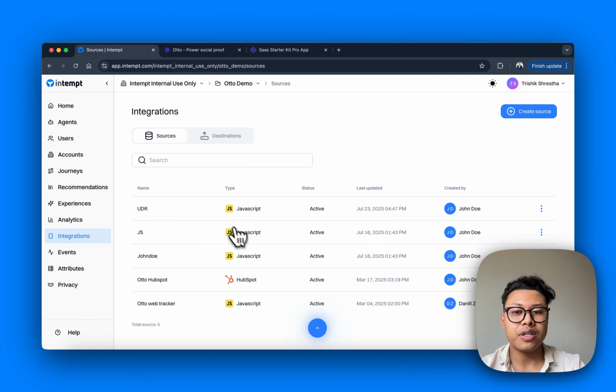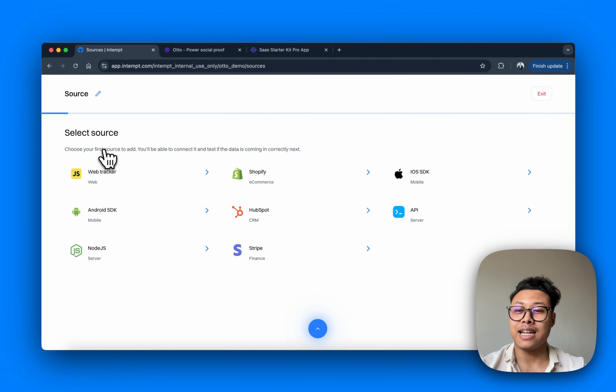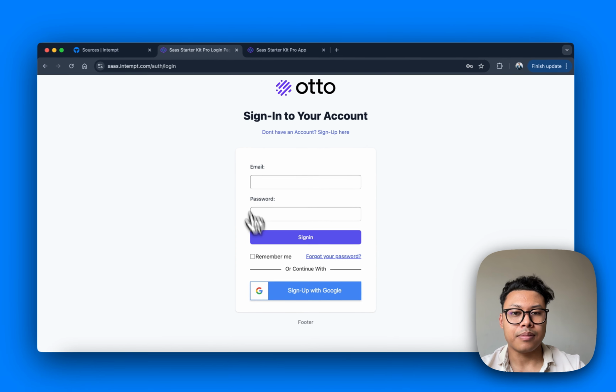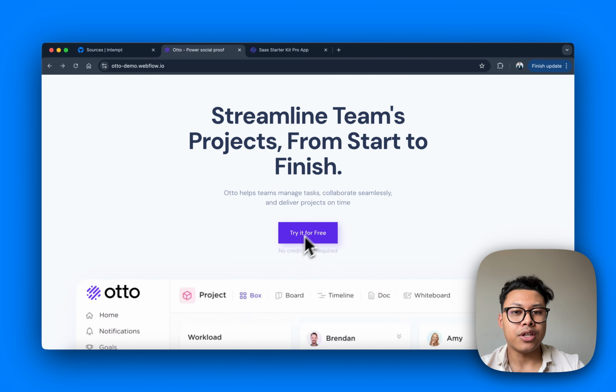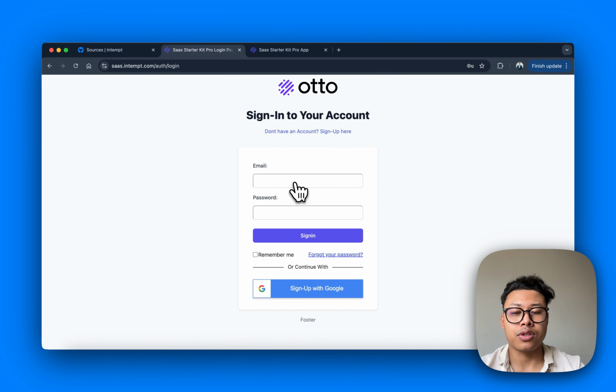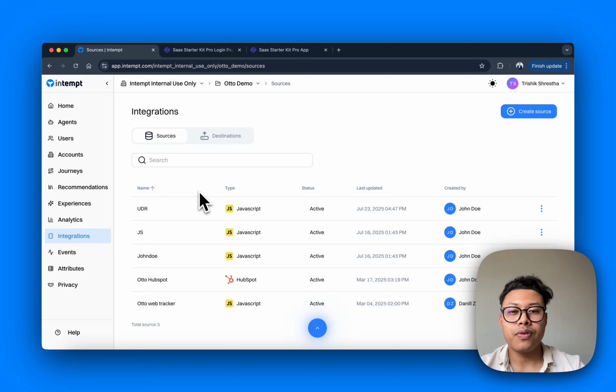First, we install the JavaScript SDK to your storefront. This allows GrowthOS to track the important events that we will use for the personalization. GrowthOS captures each user's industry right from the demo request form or the sign-up page. In Otto's case, we add an industry field to the Book a Demo page. This feeds directly into GrowthOS using the JavaScript SDK. Now every visitor is tagged with the most important context. What kind of business do they run?